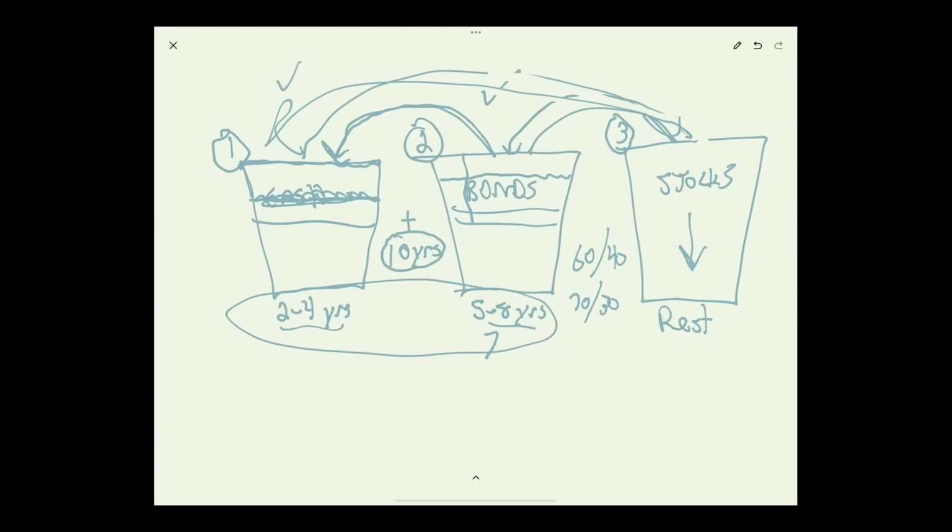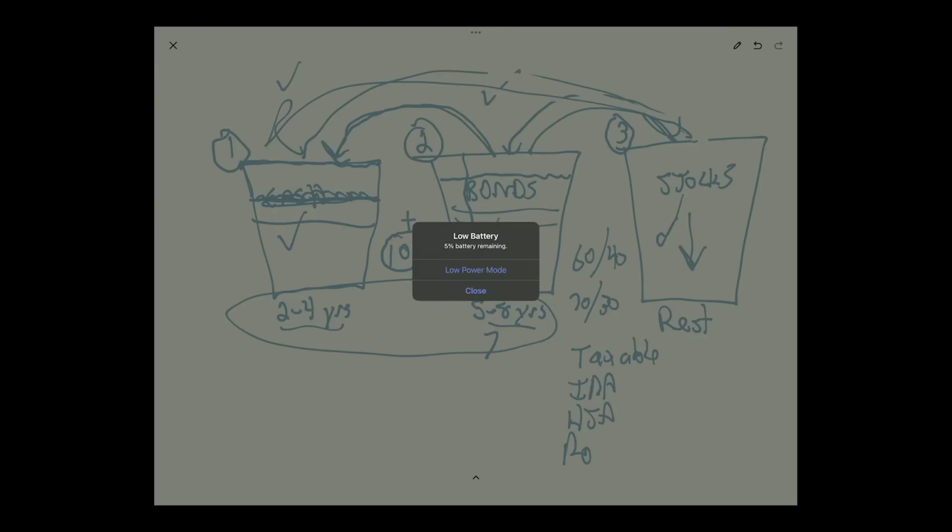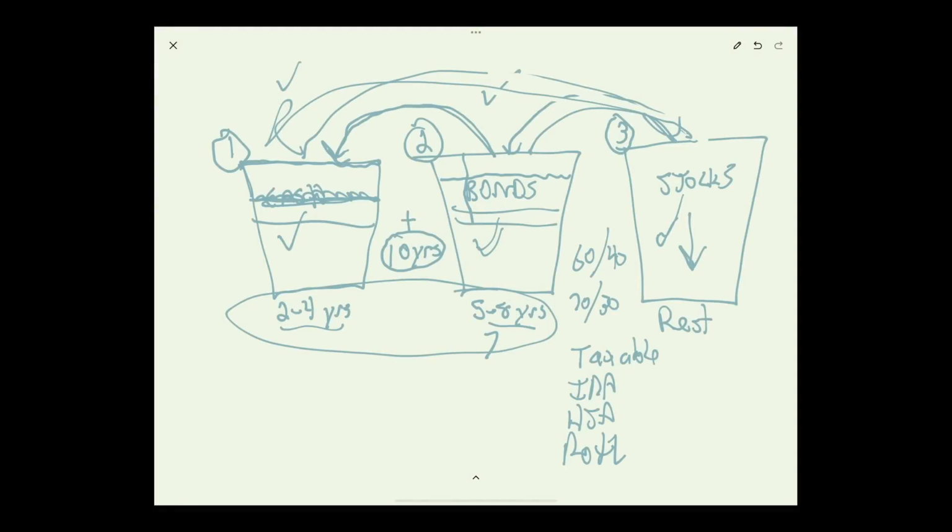And that particularly becomes a problem if you mix and match what you put in each of these buckets. So maybe you have stocks and bonds in bucket 2, and stocks and bonds in bucket 3, or multiple asset classes in bucket 1. You've got to map all of that to, remember, the real world taxable account and the real world IRAs and HSAs and Roths and so on. So it can become really, really complicated to do all that. You can do it if you think it's helpful to you.